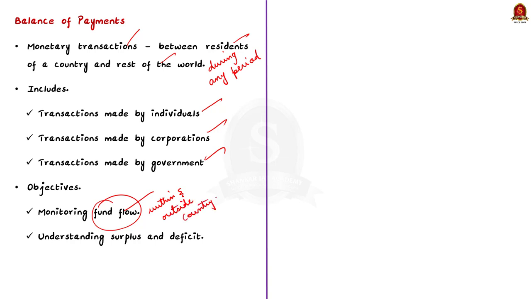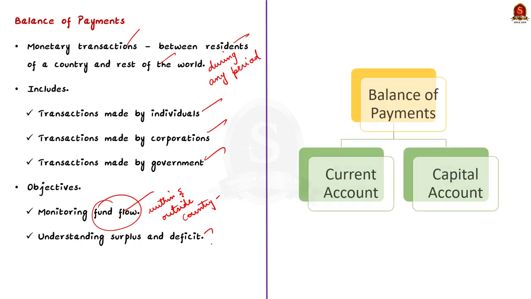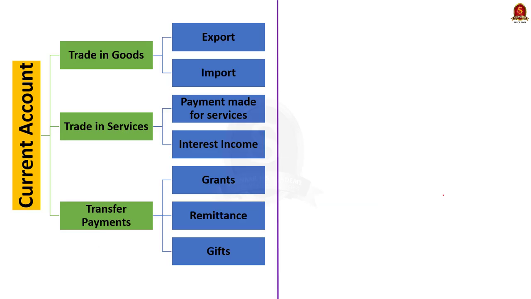The balance of payment also helps us understand whether a country has surplus or deficit of funds. The balance of payment has two main components: current account and capital account. The current account has three components: first, trade in goods (import and export of goods); second, trade in services which includes income earned through exporting services and interest earnings; and third, transfer payments which includes remittance and grants. The current account includes all transactions that do not bring change to the total asset and liability.